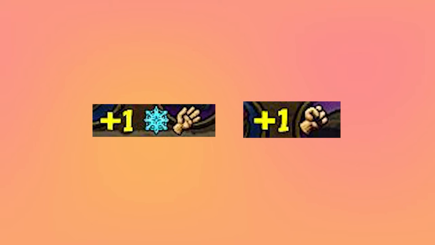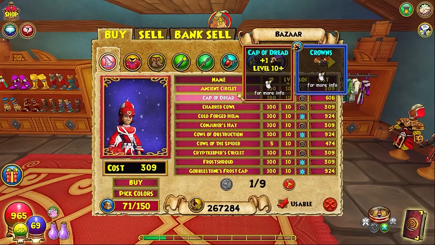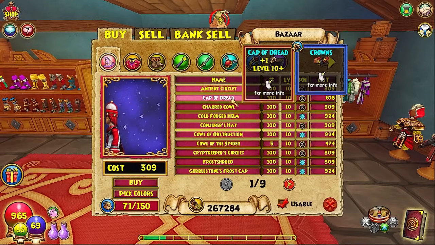There are 2 different damage talents. Flat damage is represented by the hand and percentage damage is represented by a fist. Go to the Bazaar every 5 levels and upgrade your gear by toggling the usable button and filtering through the highest to lowest.